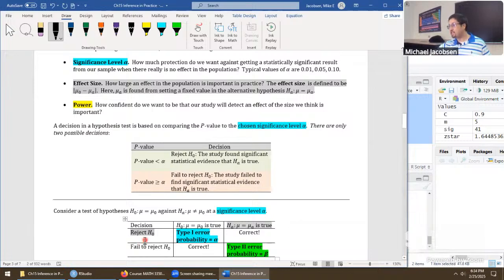So if we reject H naught, but the null hypothesis was essentially true, we will call that a type 1 error. And already this is kind of crazy. When we set the significance level alpha, it is the literal exact probability of the type 1 error. That alone deserves some explanation and some description because that's a really abstract thing to say out of nowhere. Moving over to the next line though, if we reject the null hypothesis and some other thing was true, the alternative hypothesis, we made the correct decision.